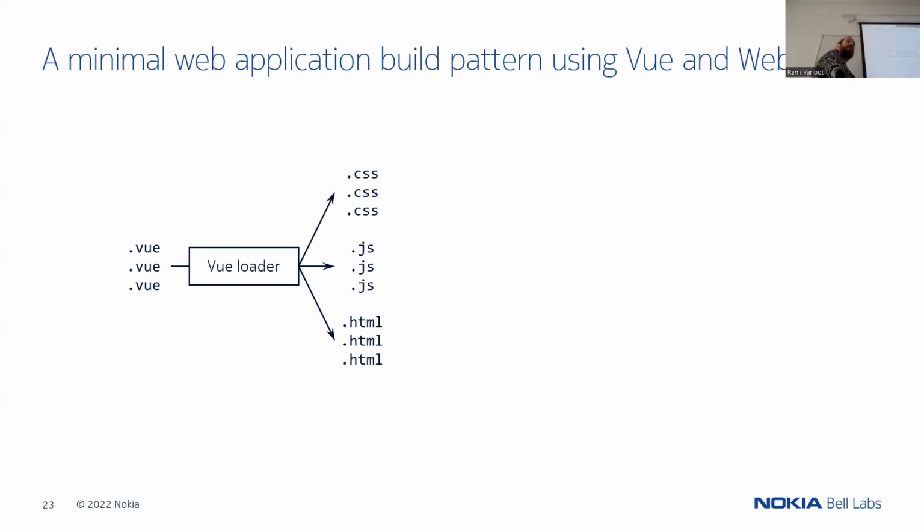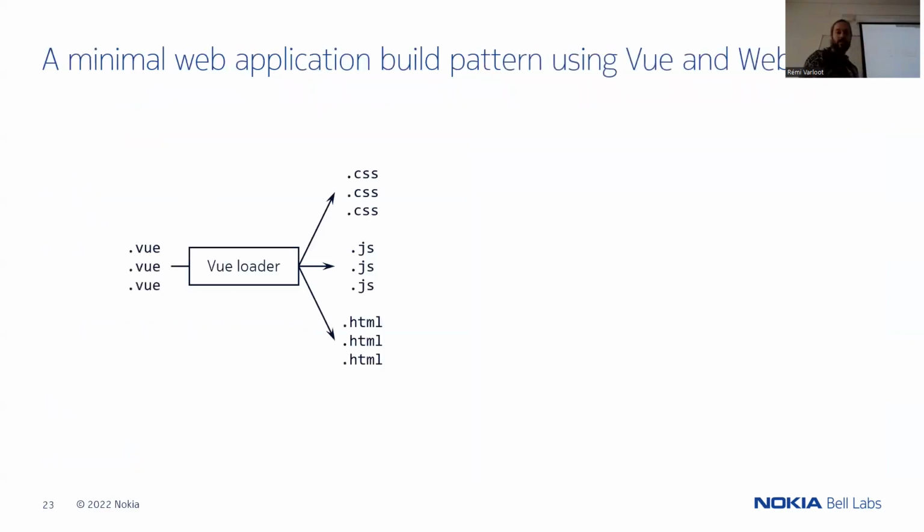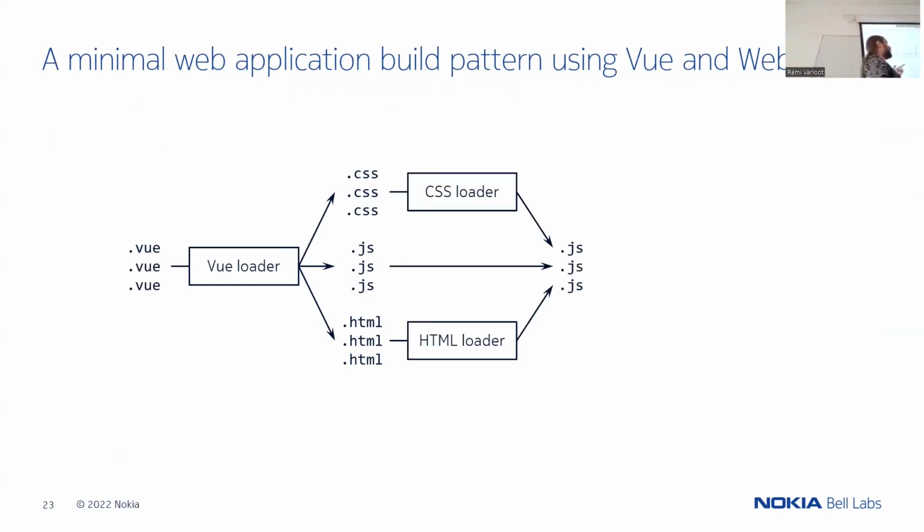It's not quite HTML. It's HTML render functions, because when I showed, I'll move back here, in the earlier example, if I want to compile this into HTML, I have a problem because I don't know what to do with this name thing in the middle. So what happens is when we transpile that, we're actually going to transform it into a JavaScript function, which is going to render that given a certain context in which name is defined. So the HTML here is actually hidden in JavaScript and will be loaded into JavaScript with what we call an HTML loader. More surprisingly, the CSS is also going to be loaded in JavaScript.